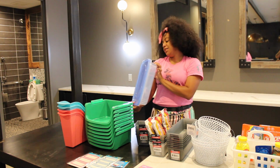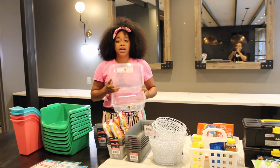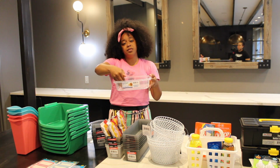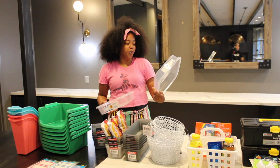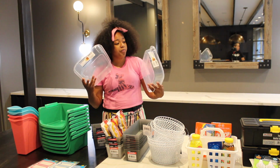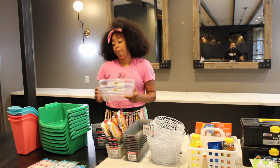And last but not least is our little containers here. We did pick these up, but these are going to be mainly used for drawer organizers. What's going to happen is we're going to have them placed into the drawers, we're having the things lined up, and it'll be a little easier for us. It's not going to be for storage bins for food, but you can actually use these Tupperware-style things for organizing your drawers if you need the extra assistance.